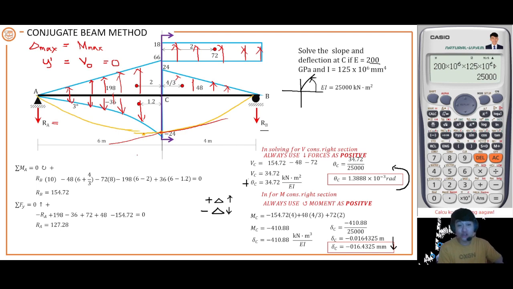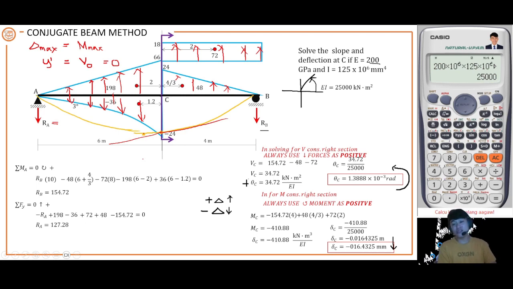Okay, so point of zero shear. Identify the point of zero shear. Obviously, at this point, that is the point of zero shear. The sum of forces vertical should be equal to 0. So, that is the point of zero shear. And with that, you can now locate the moment, okay? The maximum moment. And that maximum moment will give you the maximum deflection.